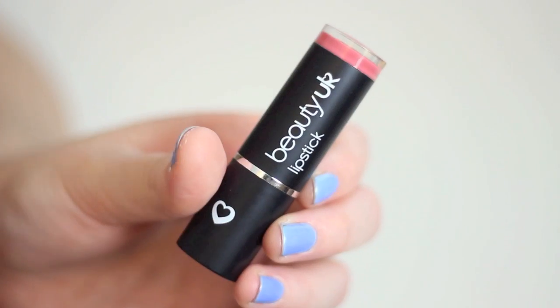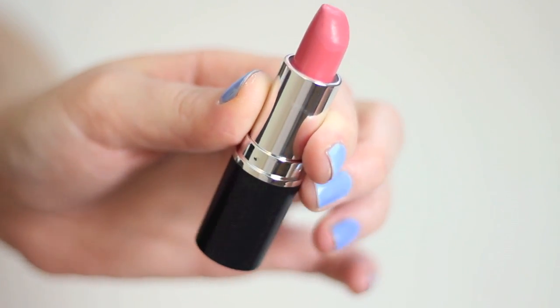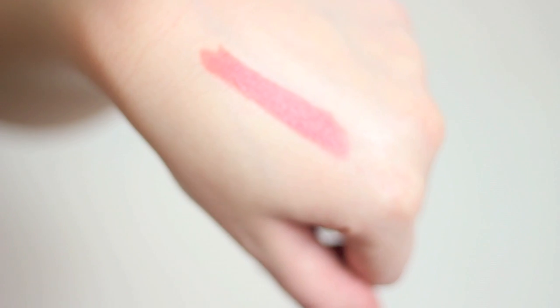So lipstick that I've been wearing all month as well is the Beauty UK in the Buff lipstick, and I've actually worn this in a few videos and so many people have asked me what it is, and I think it's just the nicest nude colour that I've come across. I'm not too into wearing nudes, I tend to go for either red or nothing, but this one is just the nicest pinky, slightly corally, your lips but better colour. It's just such a nice everyday colour to wear, and I think it was about £2 or £3, super cheap. It's from Superdrug, one of their less expensive ranges, but the formula is brilliant as well. It's so pigmented, but it stays on really well, and it's really glossy and shiny. It's just such a nice lip colour.